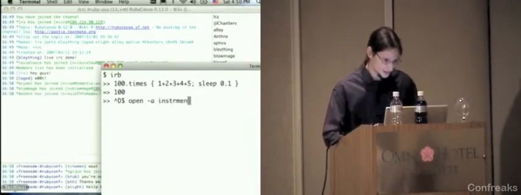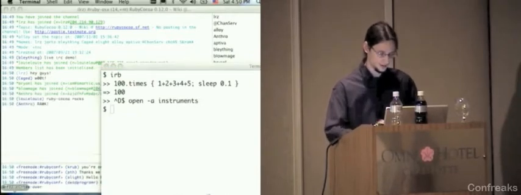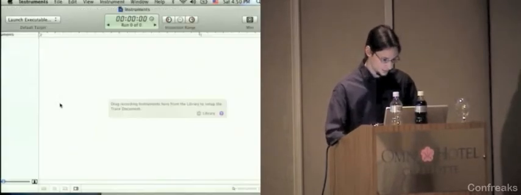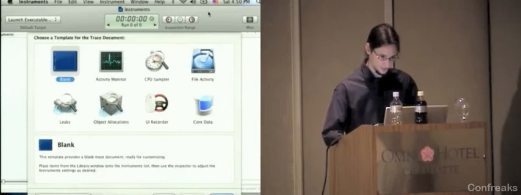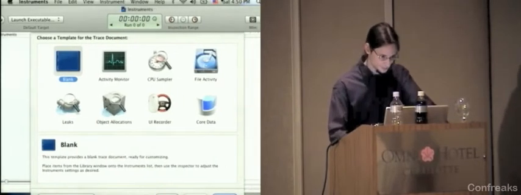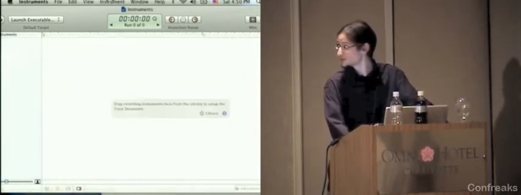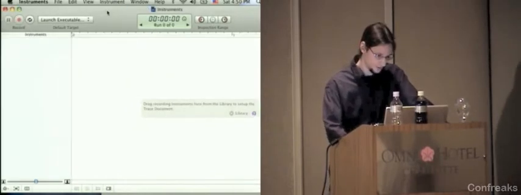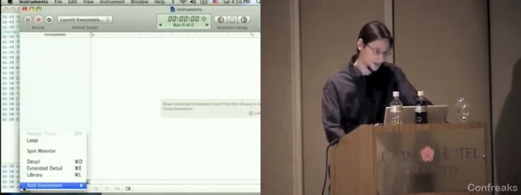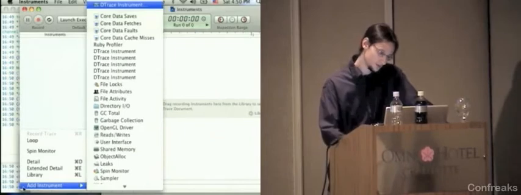And now I'm going to start Instruments. Let's start with a blank template, and I'm going to create a new DTrace instrument. On this resolution, it's a bit hard to use, but here we can select any probe, and there is Ruby. Ta-da!